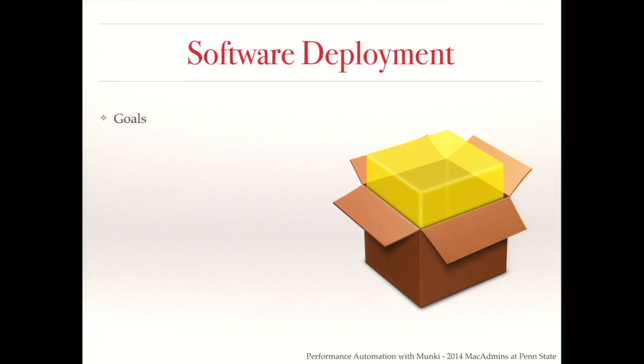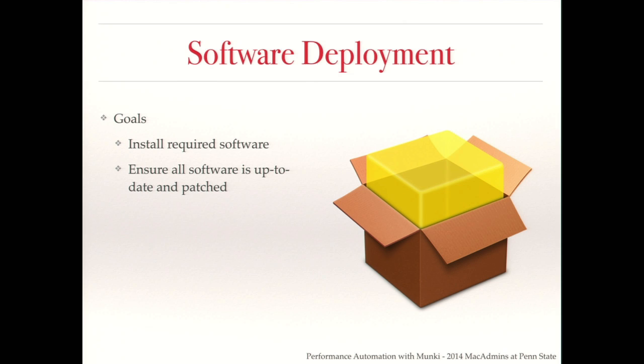And the last step, and probably the step that we spend the most time on, is software deployment. So our goals here are to install all the required software, your standard software suites. Maybe that's Microsoft Office, maybe that's your supported web browser, things like that. And then you want to ensure that all software installed is always up to date. So it's install what's required and then update everything. Regardless of whether the user installed it or you installed it, just make sure everything is up to date.